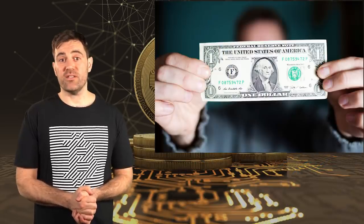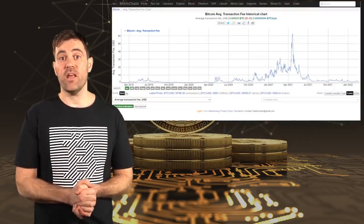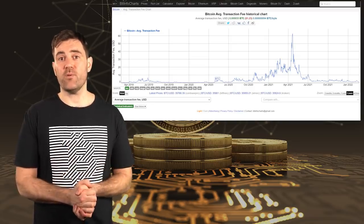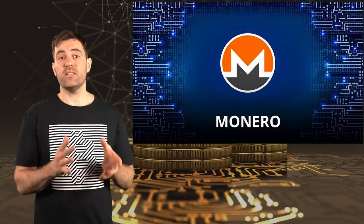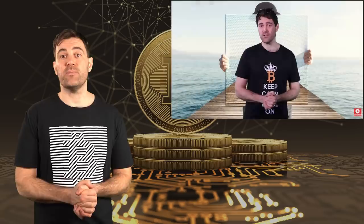As for Bitcoin, its transaction fees have also been very low, with the average BTC transaction costing around a dollar — a far cry from the $60 people were paying when Bitcoin went on a tear last April. Monero is another cryptocurrency worth mentioning: the transaction fee for sending XMR is currently around a cent, primarily because Monero underwent an upgrade a few years ago that introduced bulletproof transactions.